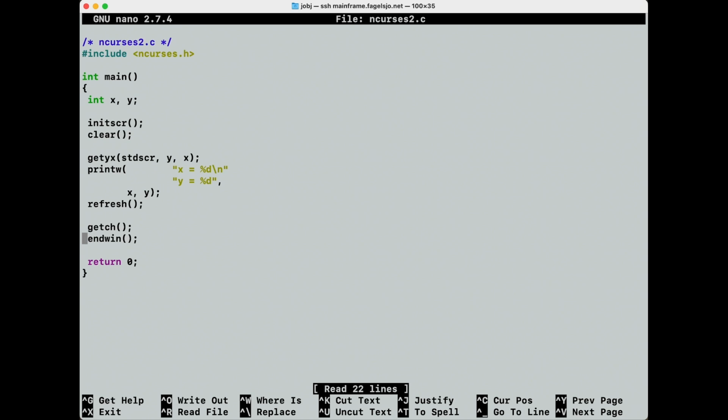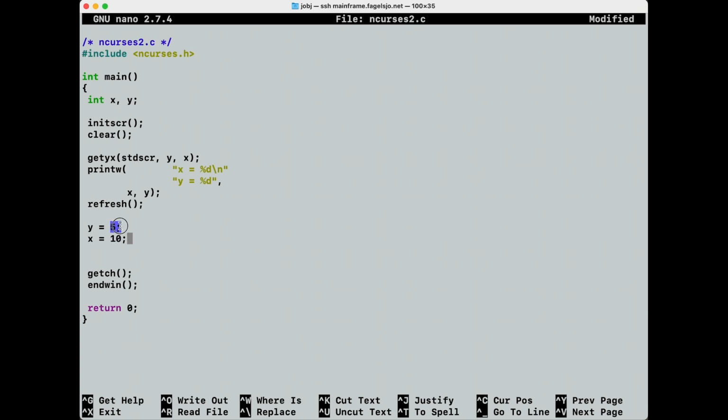And we will make some room here. And this time I want to change the x and y coordinates and print something on the screen. So first I will edit this, so y is 5 and x is 10.